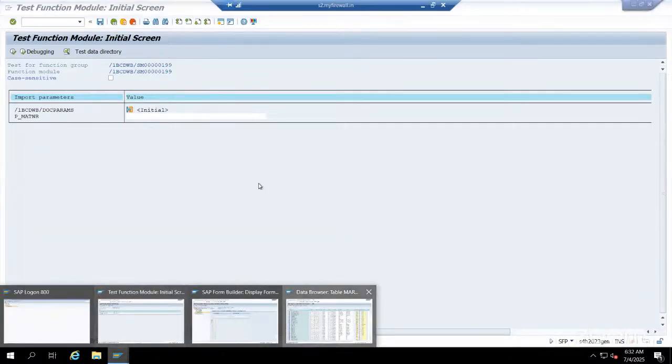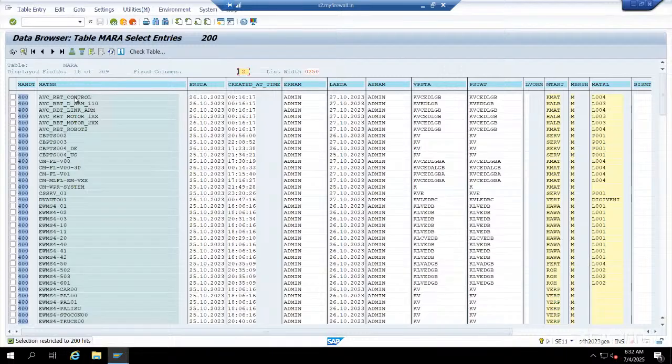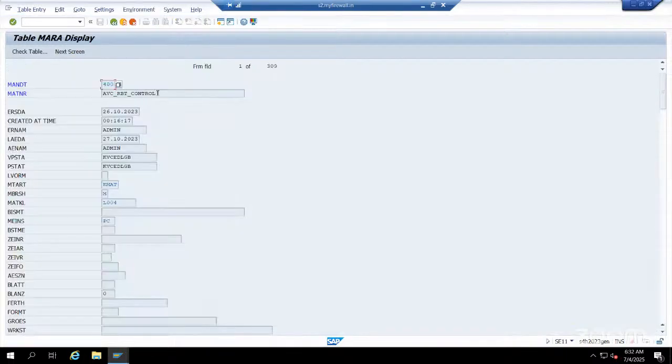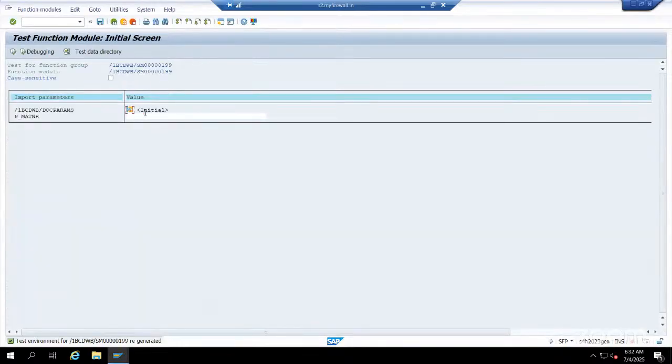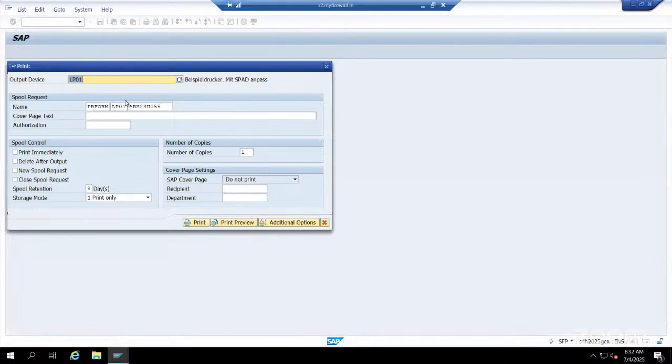So I'll go to table MARA and pass this material number. This is the same as print preview. Because we don't have an actual printer configured, we use a dummy printer here.